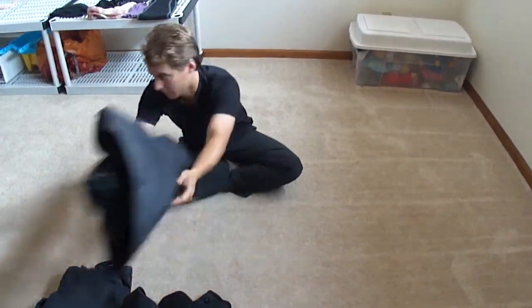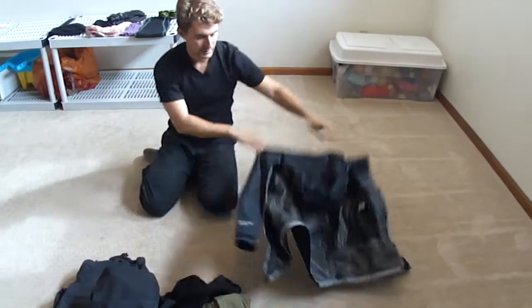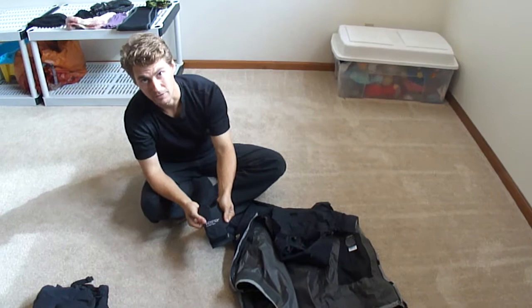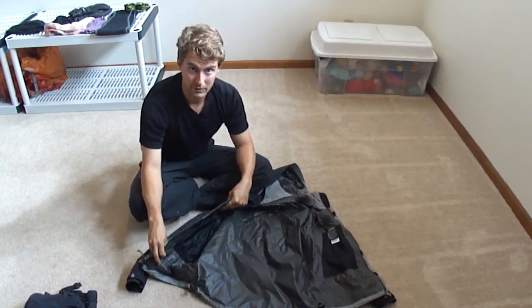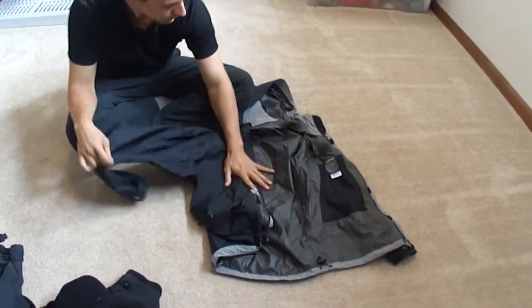Talking about some bargain stuff, let's take it a step down and look at Mountain Hardwear, a completely respectable brand. And this is the Mountain Hardwear Typhoon Jacket. It is Gore-Tex. It's Gore-Tex Pack Light. It's not going to be the Pro Shell. I got this for $105 at REI. Excellent price. Pit zips, waterproof pit zips.